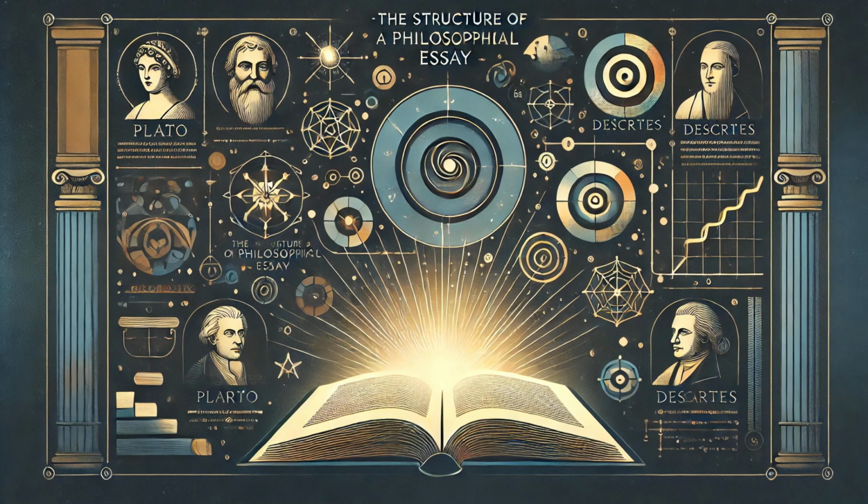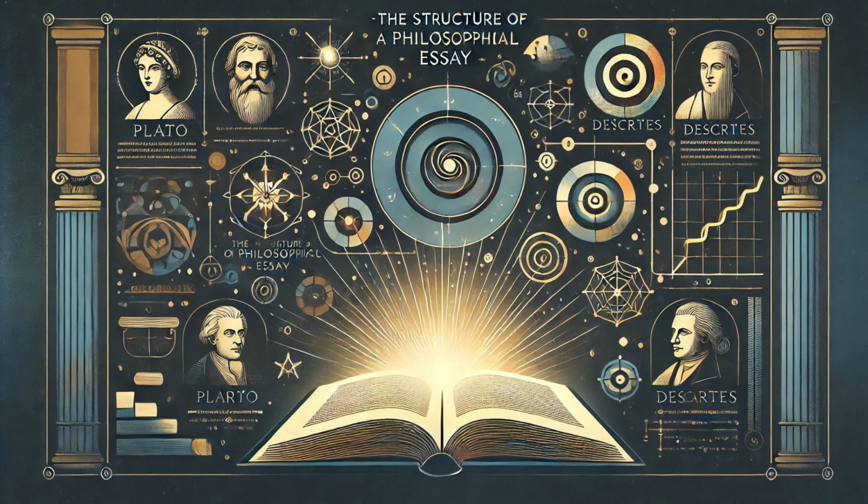All right, let's jump right in. Today we're going deep into the world of philosophical writing. Oh yeah, always a fun one. It can be intimidating, right? Especially when it comes to actually structuring an essay. That's what we're looking at today, Chapter 3: The structure of a philosophical essay. Right. Like, how do you even begin to organize all those complex ideas?